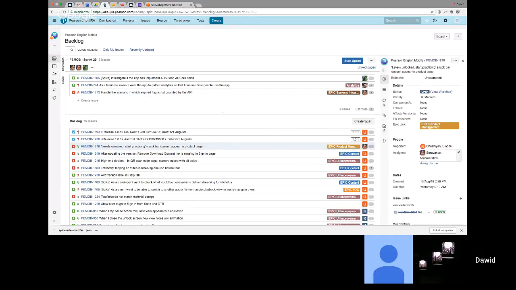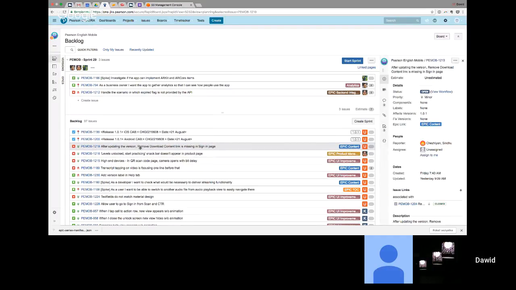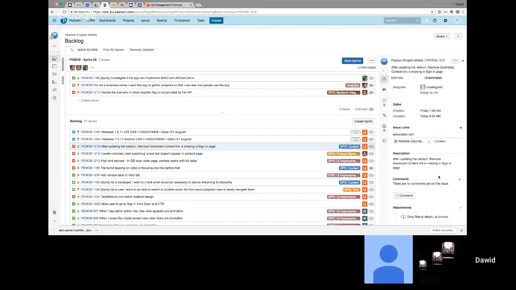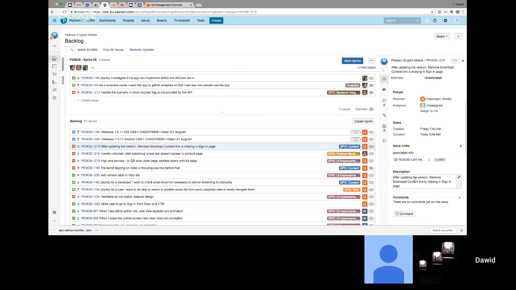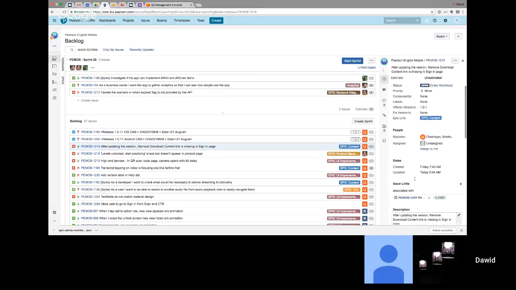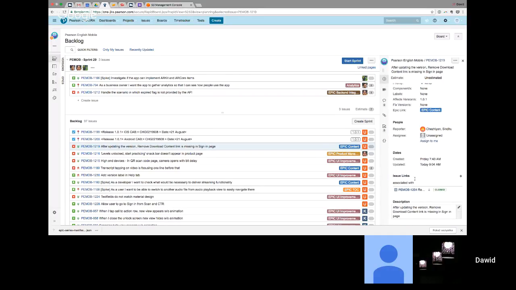There's something assigned to Maha for some reason, but let's pick this one first. After updating the version, the remove download content link is missing on the sign-in page. I don't know the steps to reproduce, but I hope that Sindhu can tell us exactly.